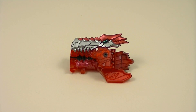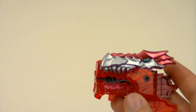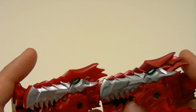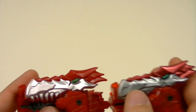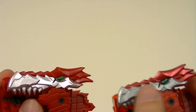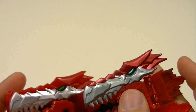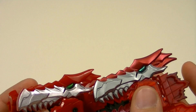First up we'll look at the Red Ryusoul Metallic version. Now despite the name, this is more than just a metallic colored version of the Red Ryusoul. Comparing it with the original one, the first thing you'll notice is that it now switches from solid red plastic to clear red plastic. And even though the silver part of the upper head was already a metallic color, they've now changed it to a slightly deeper metallic silver, almost like a metallic gray. And you can see that there is this very interesting metallic red color — I've seen it only before with the Red Metallic Gundam markers — it was a slightly different shade for the eyes.